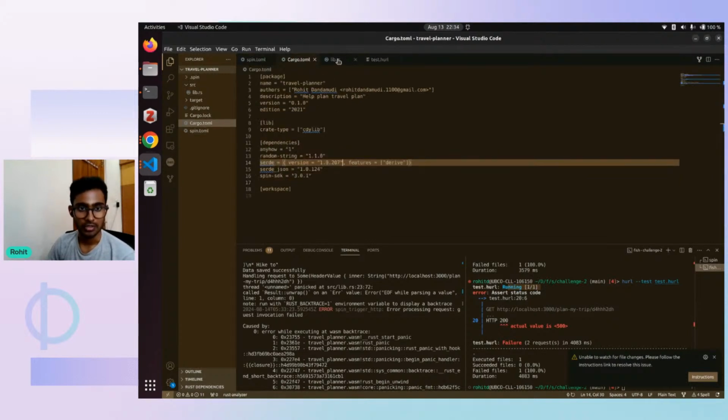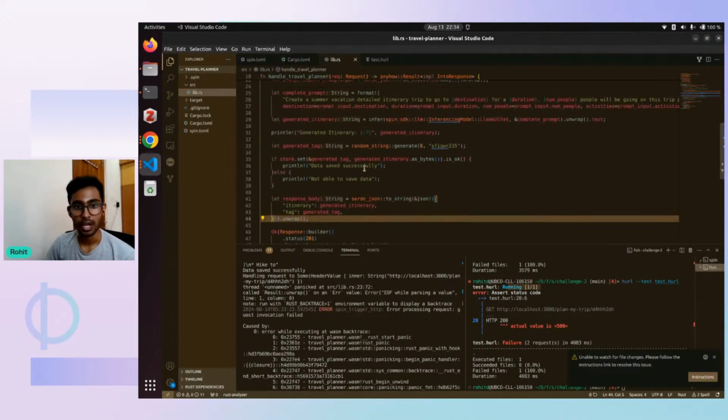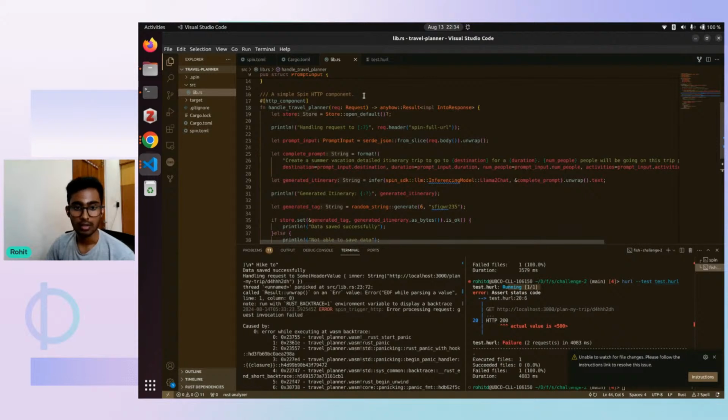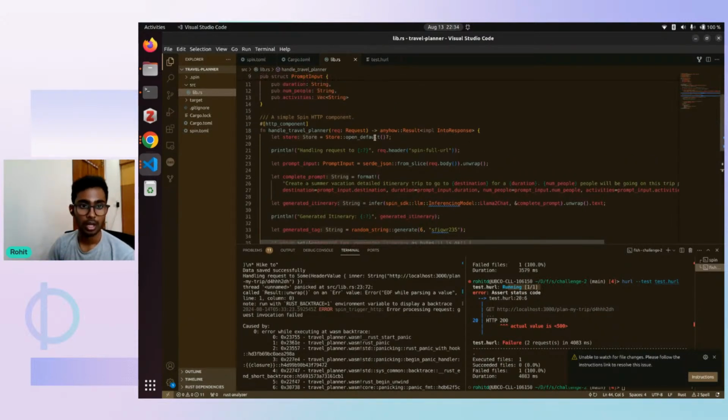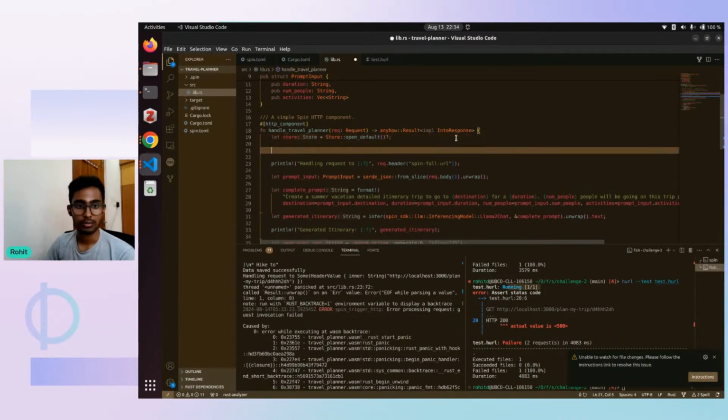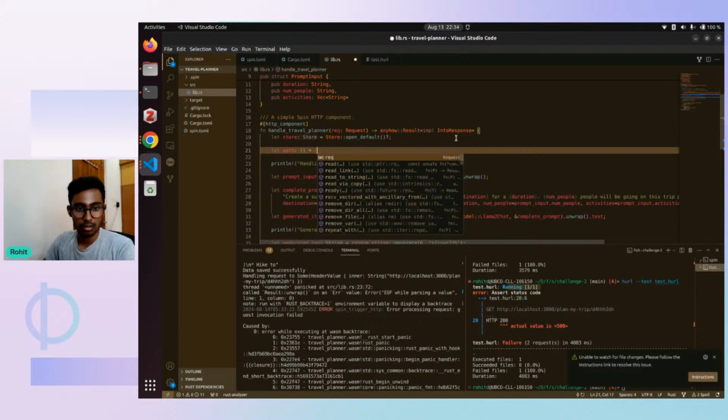Now that we stored it, we also have to retrieve it. And to do that, we have to pass the tag that is generated in the route, and we have to capture that. So before going into the code, we can just capture the path here and save it. Request path.